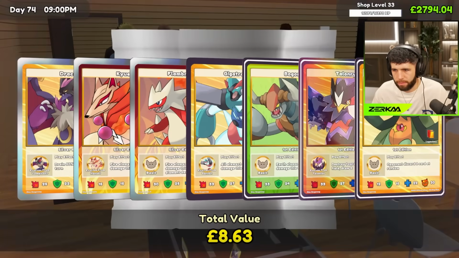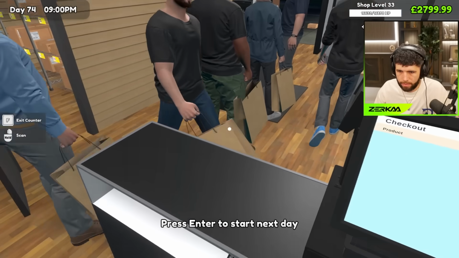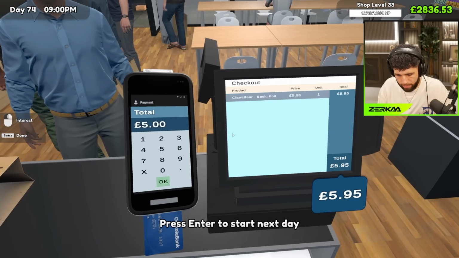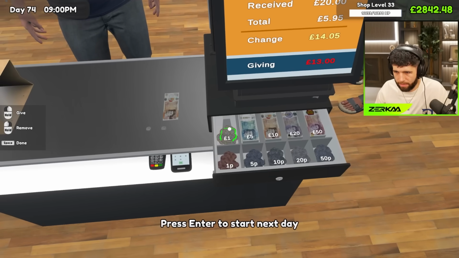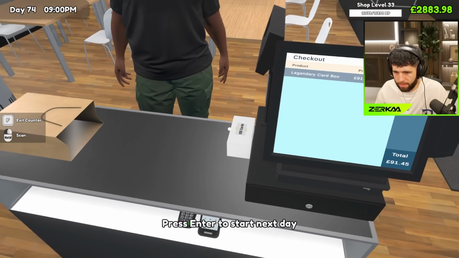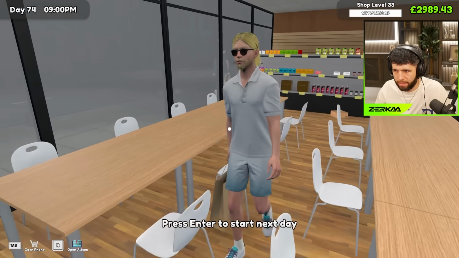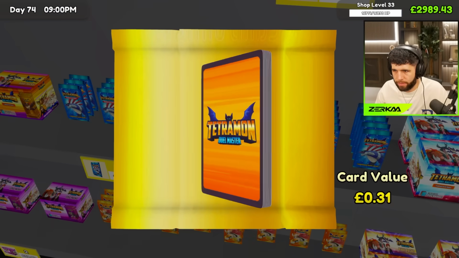Ooh. Wasn't worth it at all. Right, these are queuing like crazy. Right, 5.95. £3 and 46. 5.95. Right, these lot. Another £5.95. Same card again. Thank you. £44.55. Right, stop playing, mate. No one wants to play with you. Right, it'd be, yeah, smart of you to leave. Thank you. Let me get level 34 real quick.